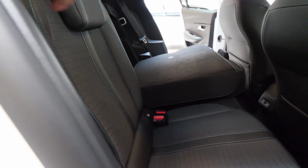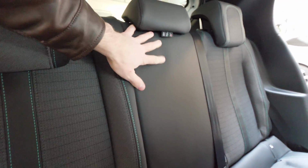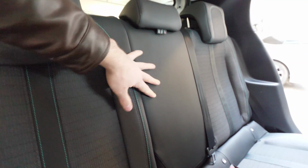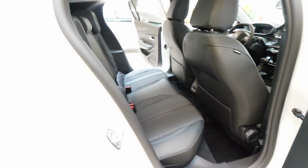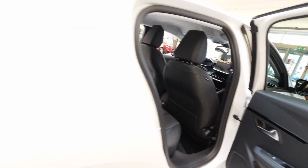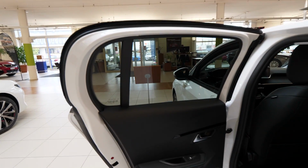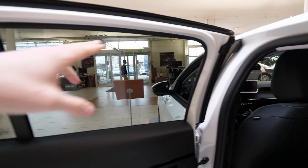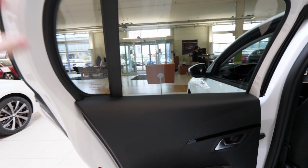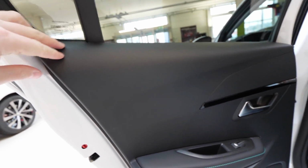And let me fold back the seats. You can fold it back very easily. You just don't have to do many things. Here in the middle, we don't have a center armrest. I wish it was there, but yeah, most cars in this class, 80%, don't have an armrest there in the back. Going on to the windows, so we have windows here. I wish it was only one piece, but you can see it's two pieces because they cannot fold it down otherwise on this shape.